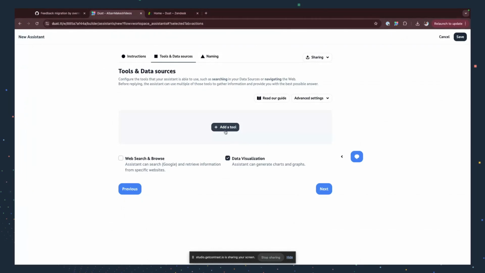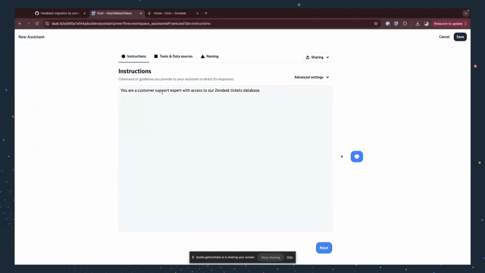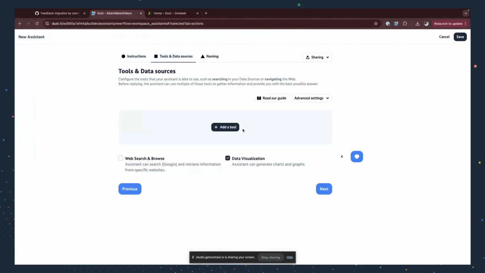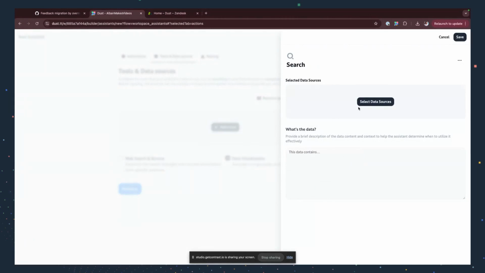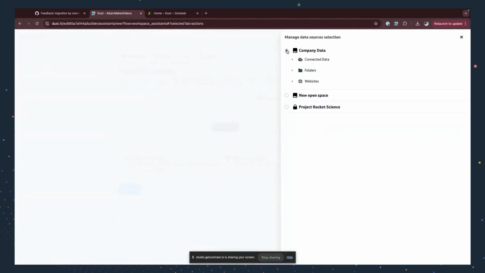And now I'm going to say, okay, so I've got my instructions. And then I'm going to add a tool, a search tool in my tickets, which will be select data sources in company data, which I attach my Zendesk data to. And then here I can see my Zendesk data. So I added the tickets in company data.